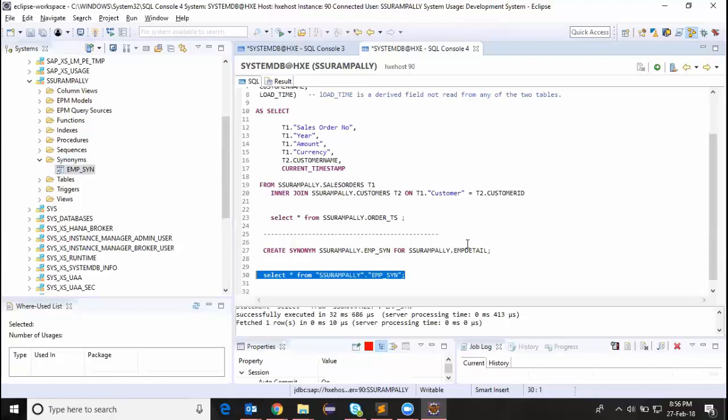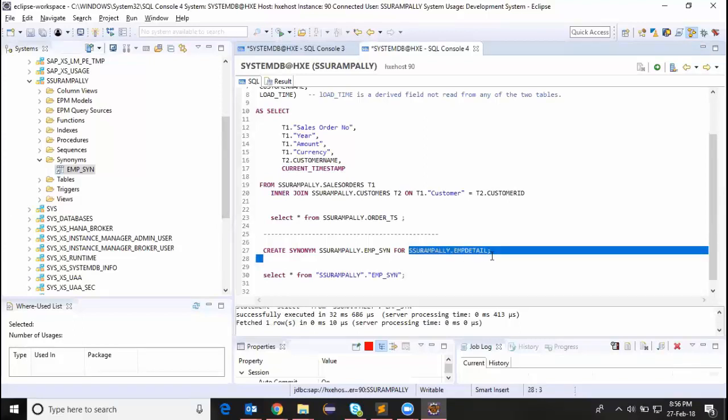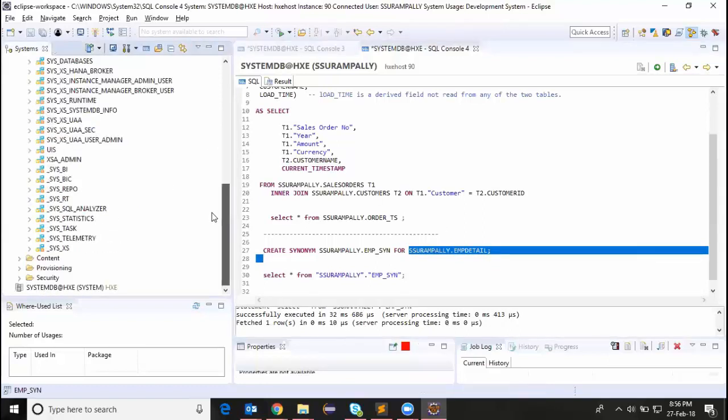It is not really required. You can directly write this EMP data table. You may ask, why do I need this? I can write directly. But in many procedures, there are different reasons for it. You don't always create the table like this. Your table may be created as part of your CDS object, or it could be your repository object from content.